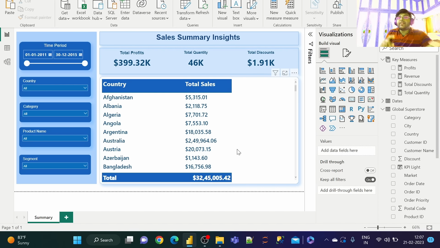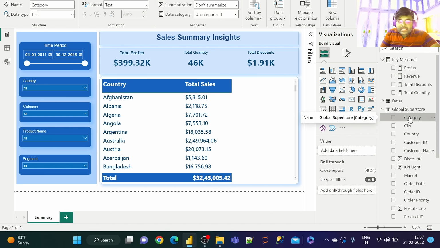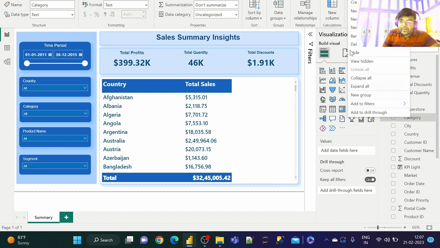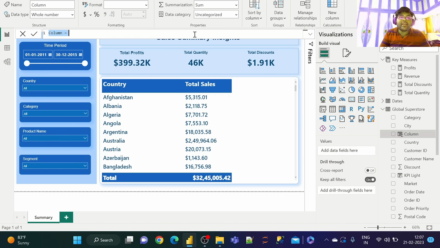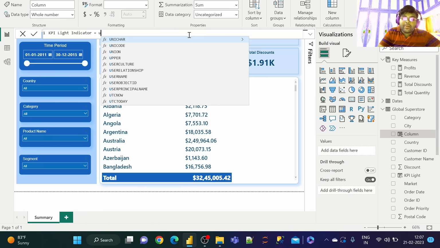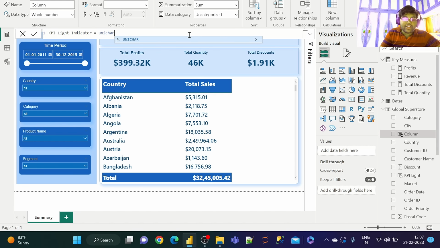In order to do that, we need to create a calculated column as follows. Let us go ahead and right click and create a calculated column called KPI light indicator. Here I am going to use a UNICHAR function.